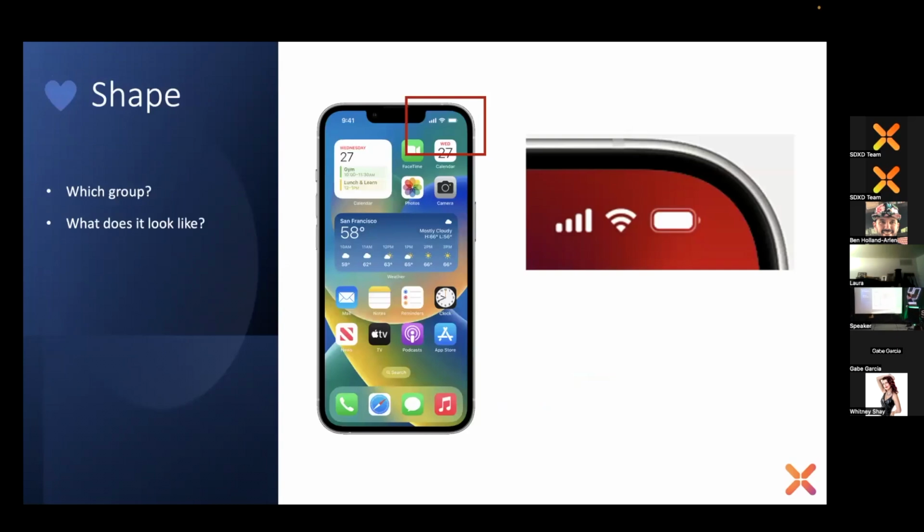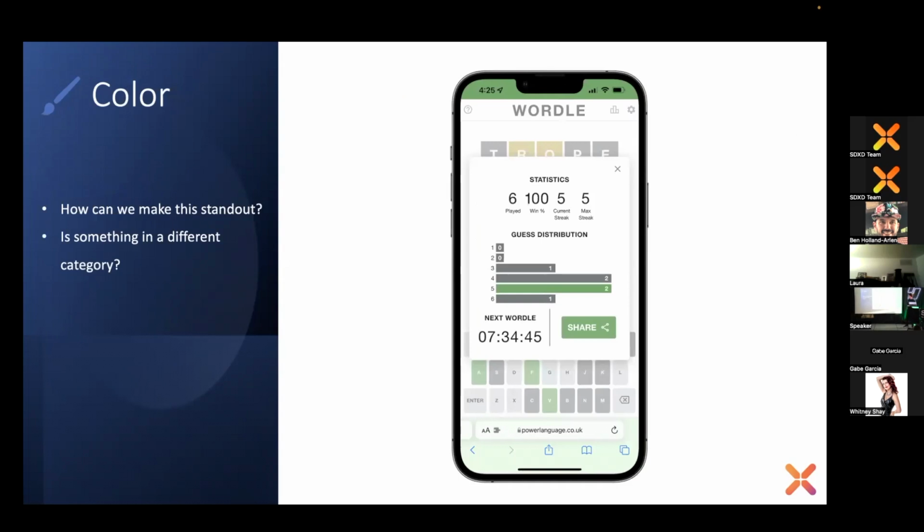He was thinking, he said, what does she mean by shape? And he couldn't find anything on his phone. But then just as he was about to give up, he looked to the top right and said, oh, that's a great example of shape. You can see that these are just icons that essentially are bar graphs. So you see that we've got the cell, Wi-Fi, and then the battery. And the battery is just a great example where it's literally a bar chart turned 90 degrees with a battery around it.